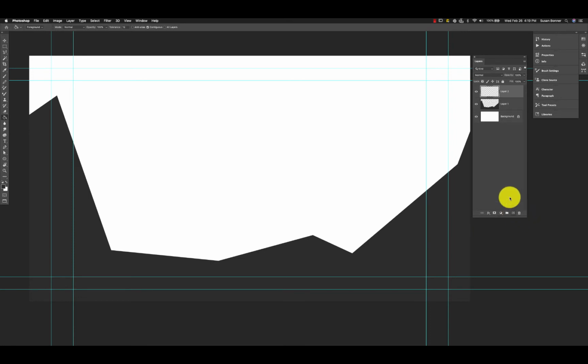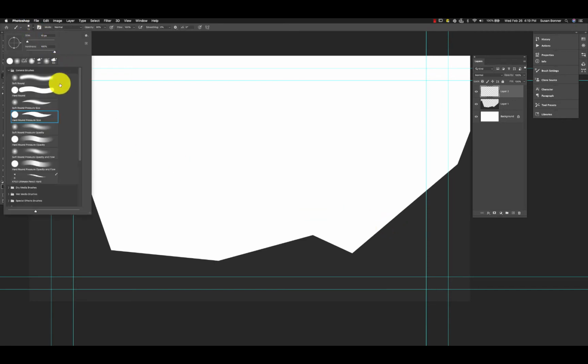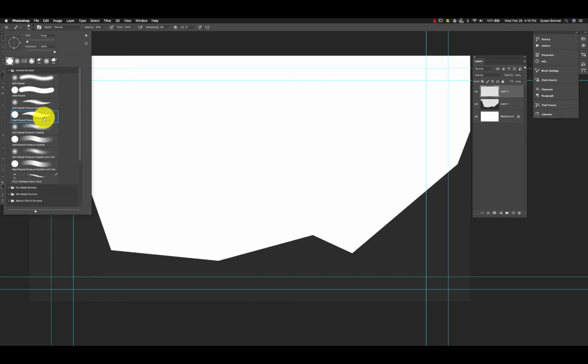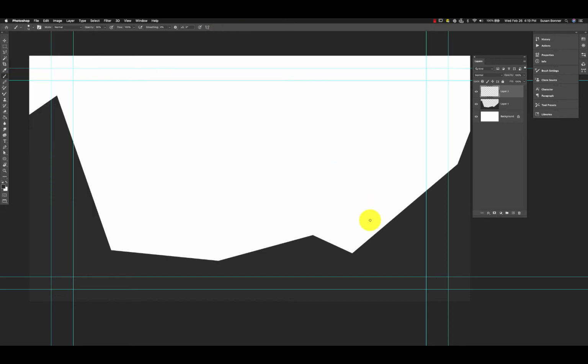And then I'm going to make a new layer. And I'm going to keep kind of aiming at making this sort of stuff. I'm going to make this one in the rule of thirds. So I'm going to hit B for brush, and I'm going to use this hard pressure round brush. So that will be in your general brushes. I might have more brushes than you do, but you should have this one available to you. And basically we're just going to draw these. I'm just going to kind of roughly draw in the rule of thirds.